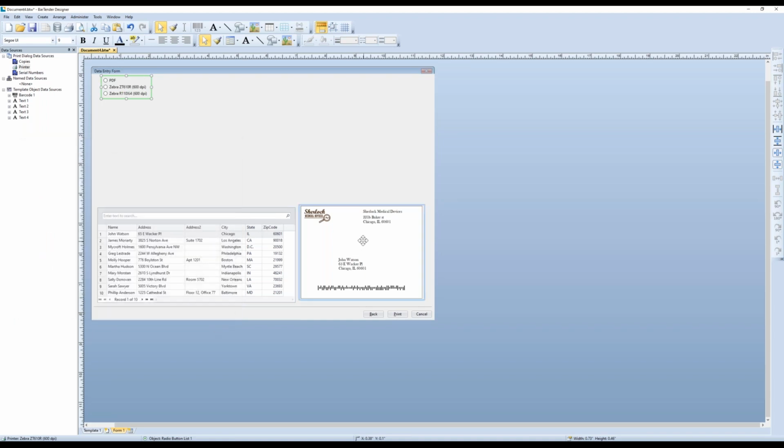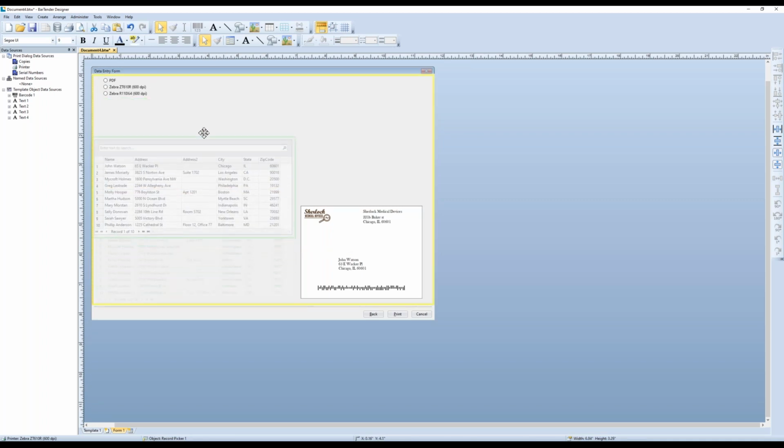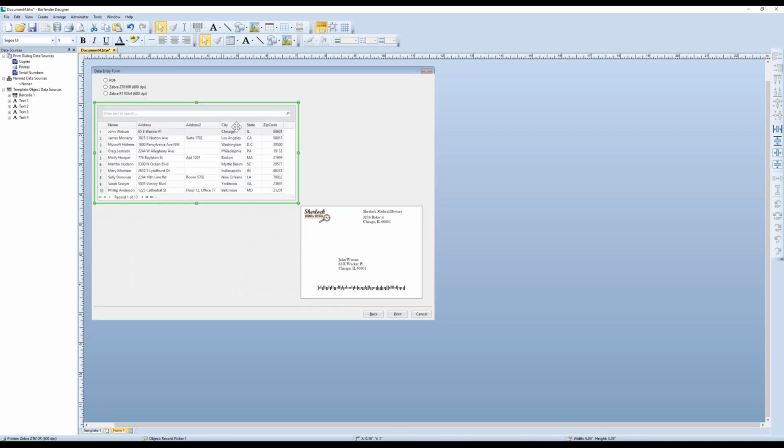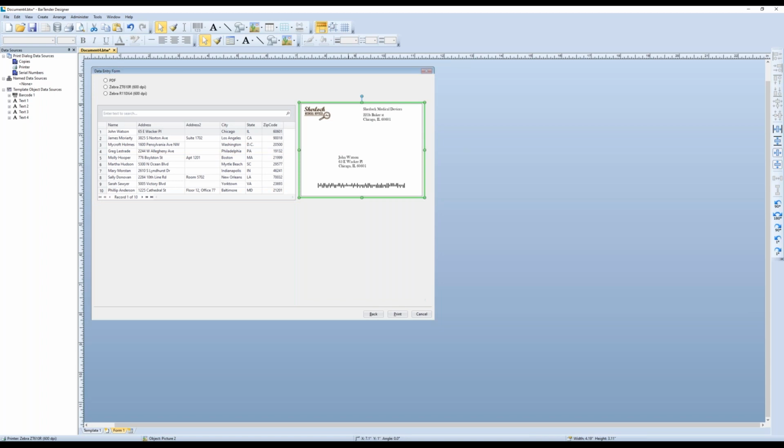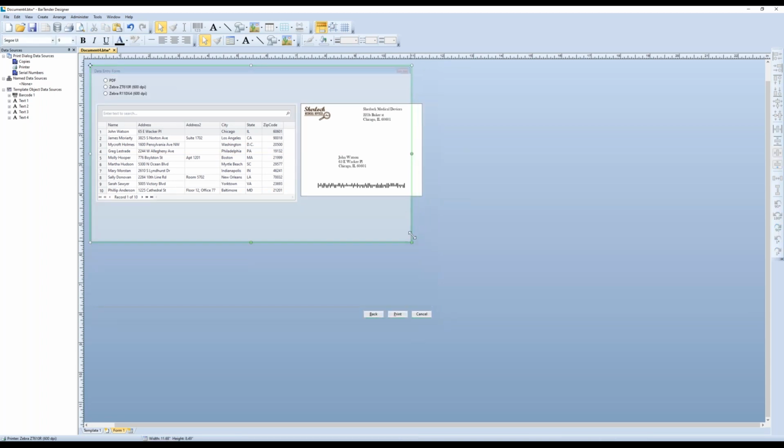All right, so now we've got a preview of the label itself. We have the records that we'll want to have sent out to the customers, and we have the printers that we want to be able to print off of, be it one of the Zebras or a PDF. Looks like I didn't need all the space that I had, which is great. It's easily adjustable. Let's bring this up, bring this up, and shrink the whole thing.